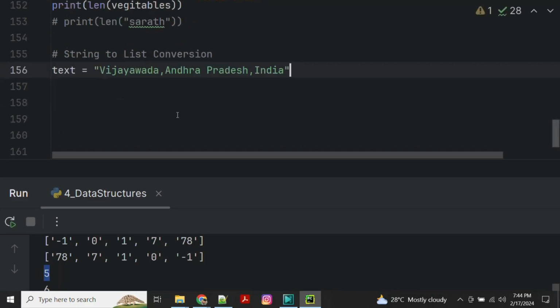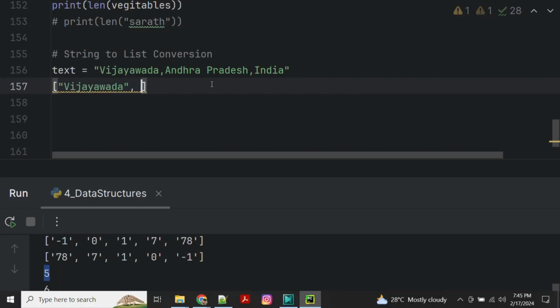Now I want the items inside this text as a list. This is comma separated, so whenever a comma comes, you take that as one item and keep it as a list item. Then at the next comma, till Andhra Pradesh, we get the next item. Next we get India. This is my expected output.